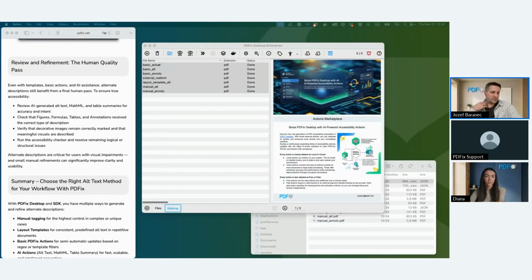We have tried multiple AI models. The BLIP that we have integrated into the PDFix desktop provided decent results and is also quite fast. It can't be compared to the template approach, but you still have dynamic results that can reflect every single image.